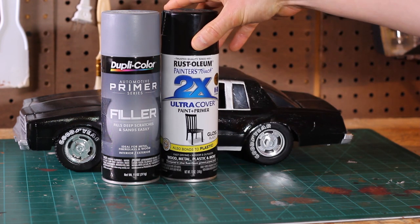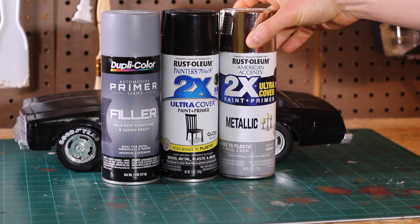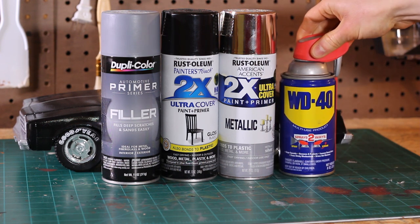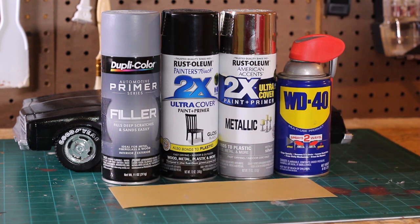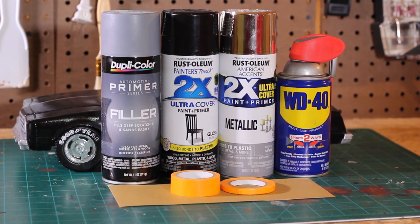The second material is Rust-Oleum — just regular Rust-Oleum black gloss paint, which I got at Walmart for about $3 or $4 a can. I also used Rust-Oleum metallic silver, same thing, got it at Walmart. I did end up needing some WD-40 because there were stickers on this car, and it really helps remove those cleanly. Of course I used sandpaper, and I also used some Tamiya model car tape that I got at Hobby Lobby. It's basically like painter's tape or masking tape, but specifically for model car painting, so it doesn't peel off any paint you've already laid down.